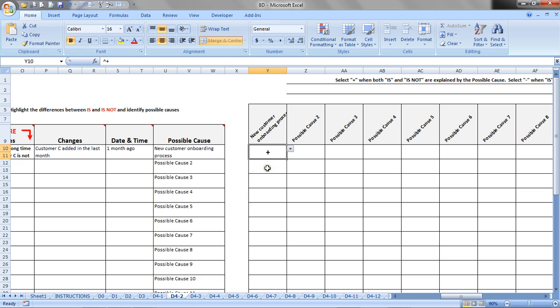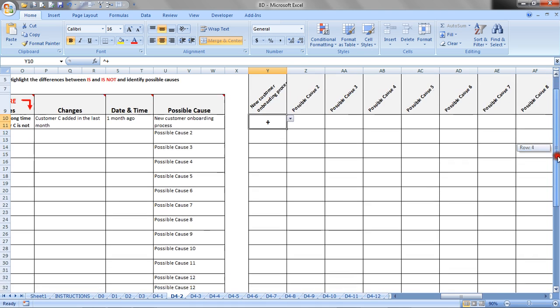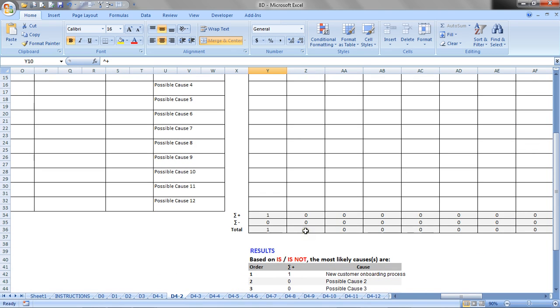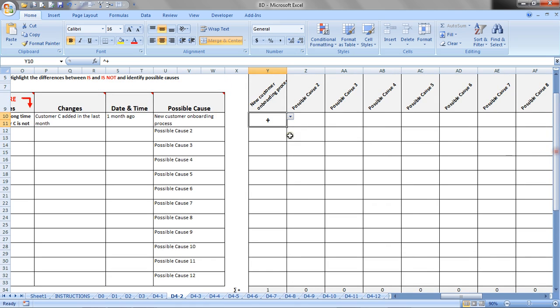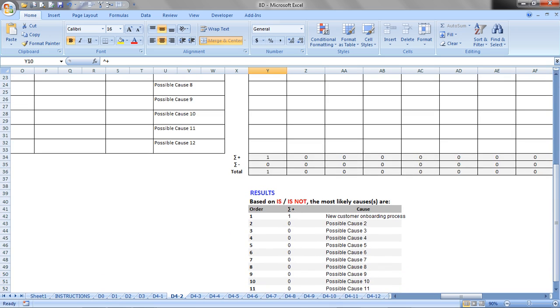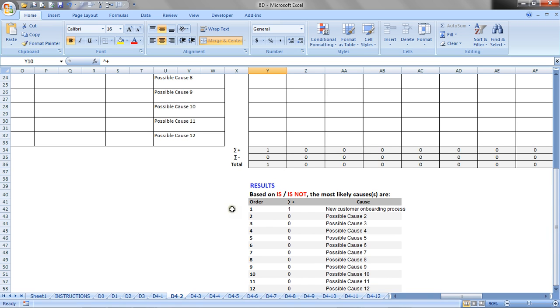And I'm going to do the same for this next set of questions. And I'm going to score it. All right? And as I complete this matrix of scoring, I just scroll down, and it's going to sum up all of the pluses for a given cause. Because remember, each of these columns now represent a possible cause. So there's possible cause 1, cause 2, cause 3. Right? And it's going to sum up all of the pluses, all of the minuses, and then this little table down below will present those results to you in descending order.